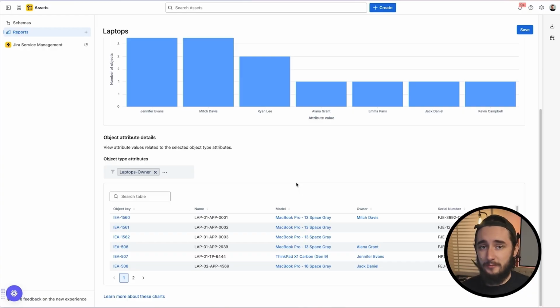But again, it is very basic, and if we want something more advanced, we're going to have to go to option 3. So for the third option we have to report on our assets, we're going to be using a third-party plugin. I won't dive into the setup and configuration of these tools because you're probably already using one of these in your Jira environments. And there's quite a bit to go over since most of the reporting tools do include assets in some way, shape, or form. I will go through and recommend some of the apps that I've used personally and that I've had the best luck with.